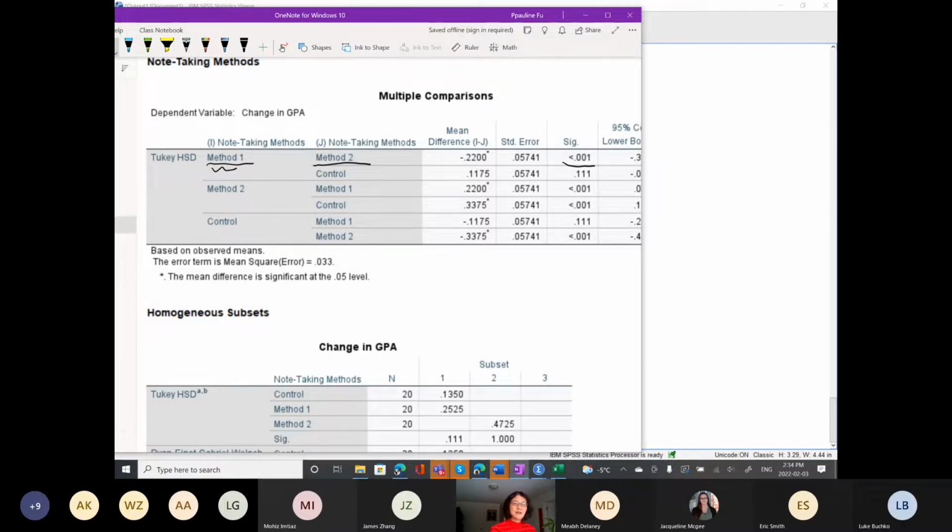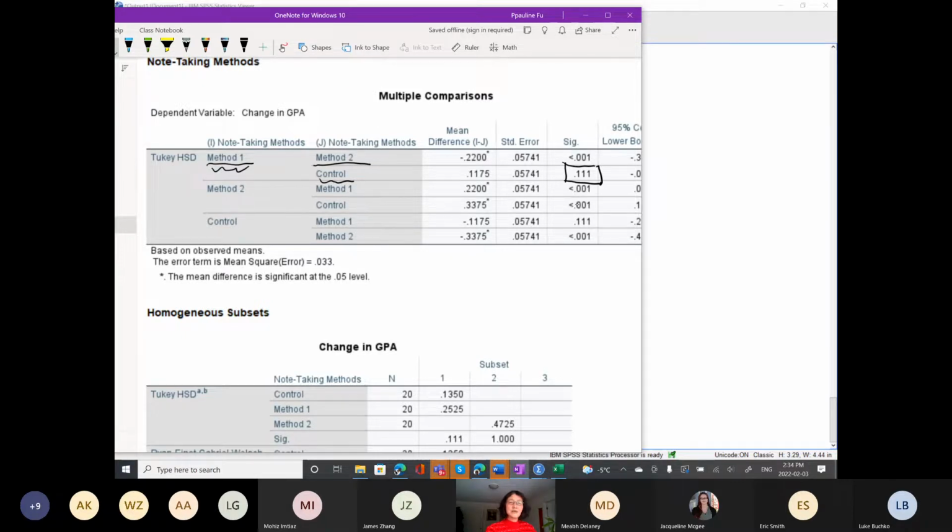Then we compare Mansard 1 with the control group. It is not significant. Not significant means the mean value for Mansard 1 is similar to the mean value for control. Actually, the only not significant value is this one here. Other p-values are significant.